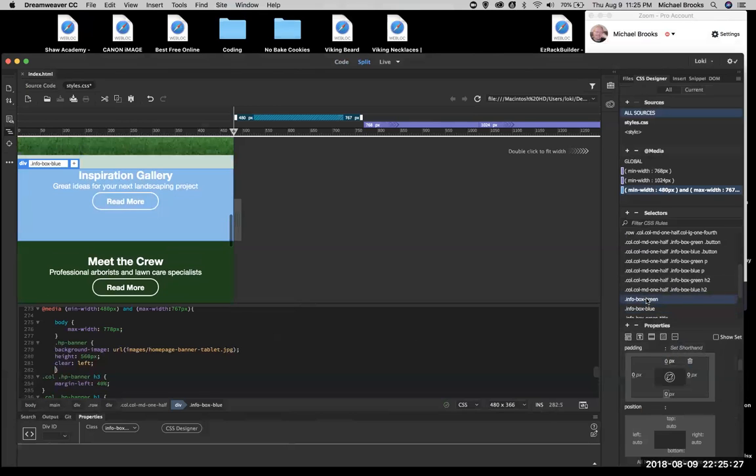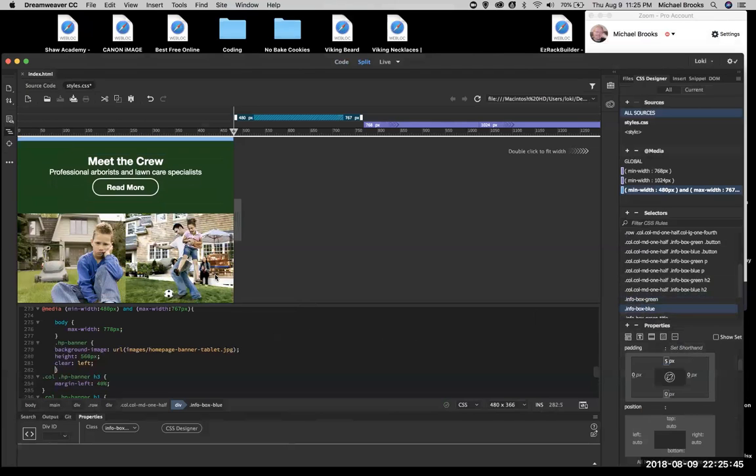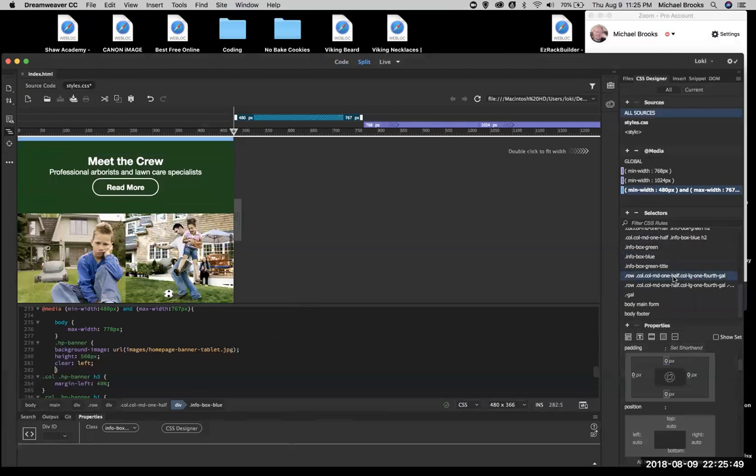Let's take a look. 0, 0. But for some reason, the blue has to have 5 in it to make it work. Okay. Now we go down. Now the images. Okay, so the images.